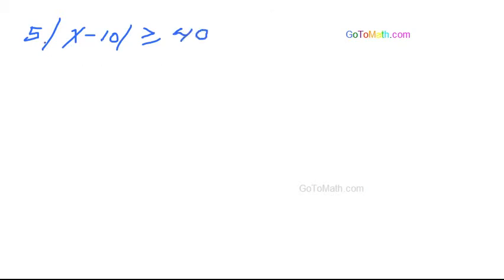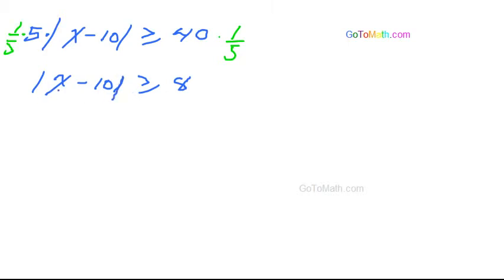So the first thing we want to do is get this thing in a standard form, and that is where we just have the absolute value over here on the left hand side. The absolute value of something. And so we've got this 5 over here, so let's go ahead and get rid of this guy. That means we're going to be multiplying both sides by the reciprocal, 1 over 5, to get rid of that 5 there. So we did that, and now we have the absolute value of x minus 10, and of course 1/5 of 40 is 8, right? So now we have it more in the standard form.